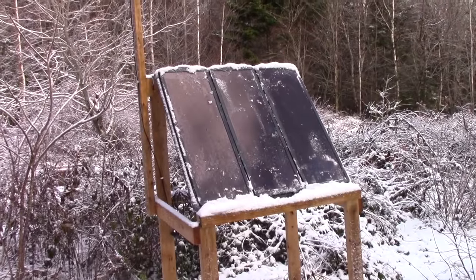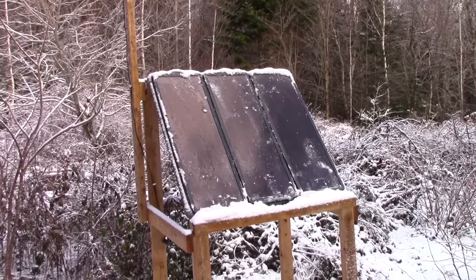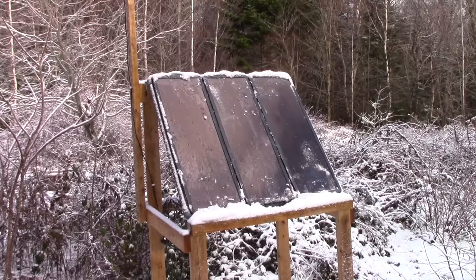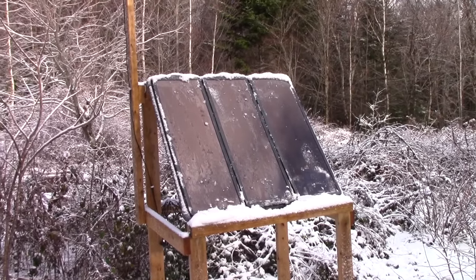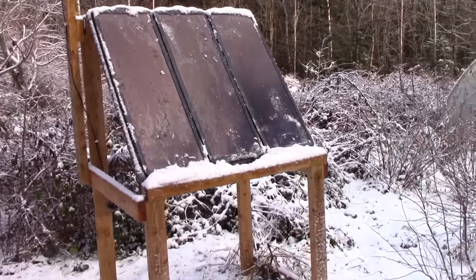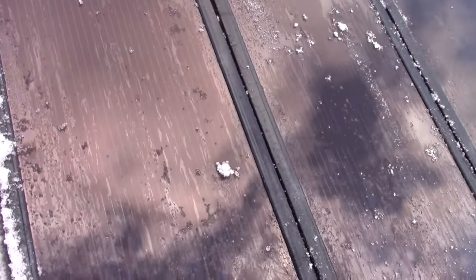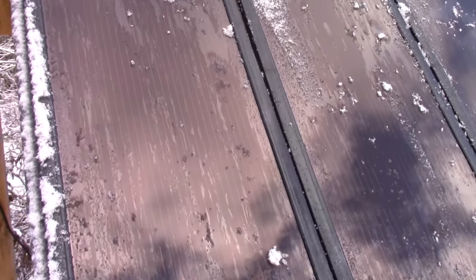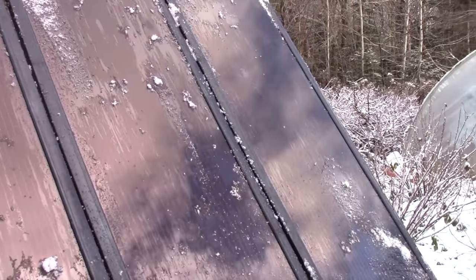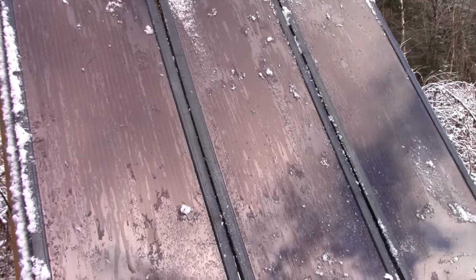Well, now I'm really glad that I put the panels on this sort of makeshift stand down at ground level, because if those were up on the roof, they'd be covered with snow until next spring. I wouldn't be risking my life to go up on an icy, snow-covered roof to clean them off. And it's only been a few seconds since I cleaned that off, and you can see the snow melting and running down it, the little bit that got left behind. The black behind the glass is generating heat enough that it will finish melting it and clear it off, I'm sure. Now let's go inside and see what the difference is.